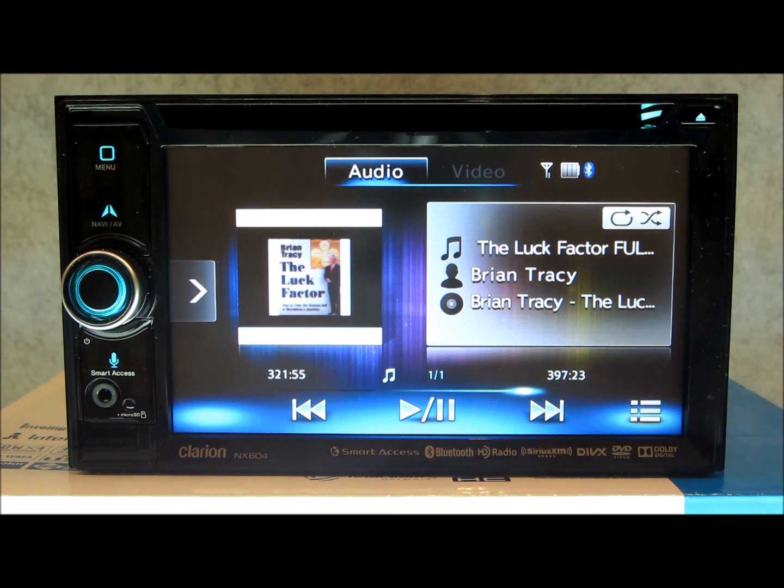So enough of me talking. I'm going to show you the unit, what you get, what's in the back, the harness, the connections, and the size. I'm going to spec it all out for you. Then I'm going to start geeking out with all the buttons and showing you what's going on inside this bad boy.